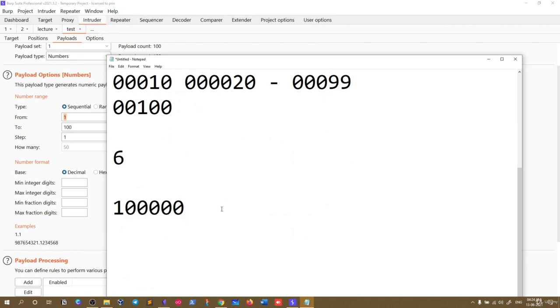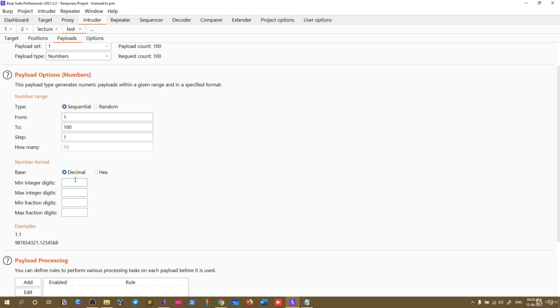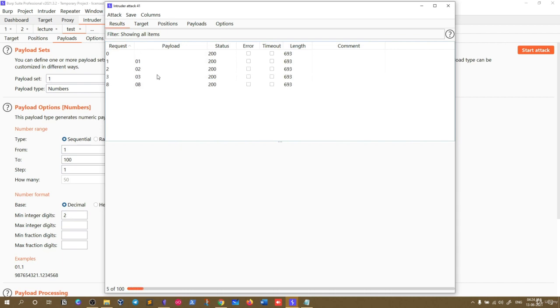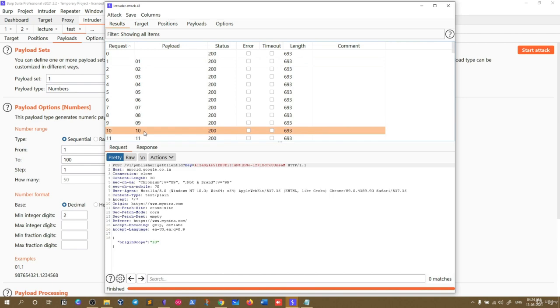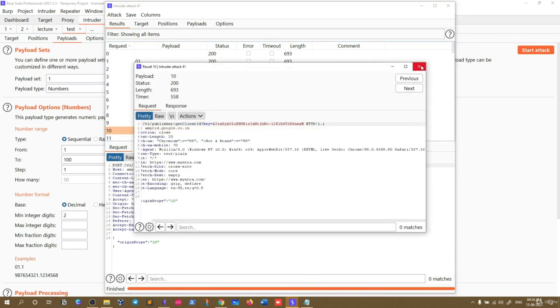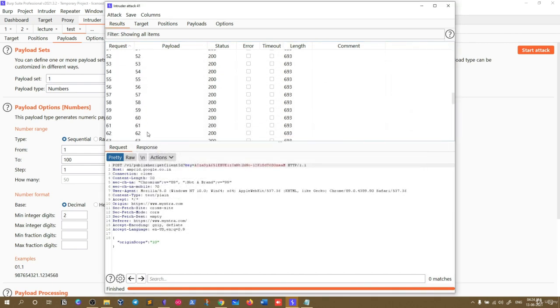So we are at 1 to 100 and the maximum digit is 2, and let's see the attack. It starts with zeros, 0 to 9, 0 9, then we have 10. Many times if you are registering something, you see these things like expiry month and year on your card number.